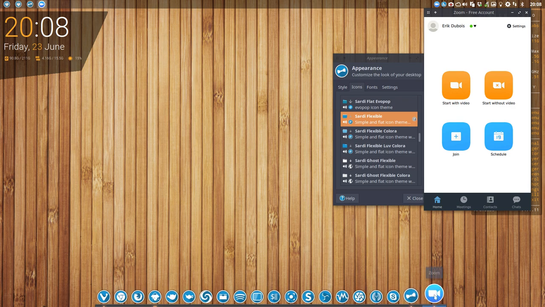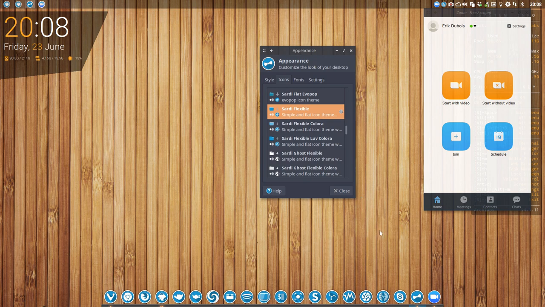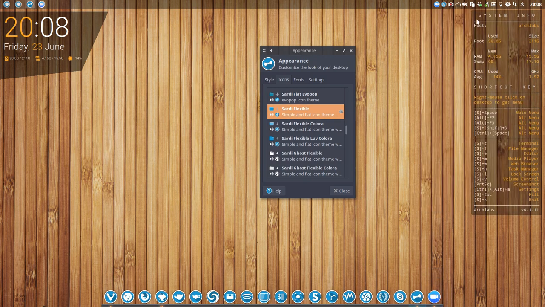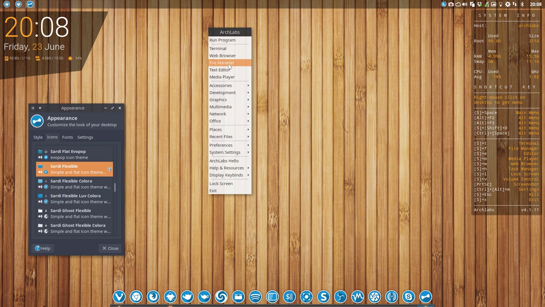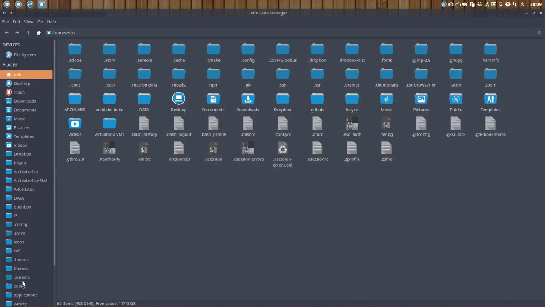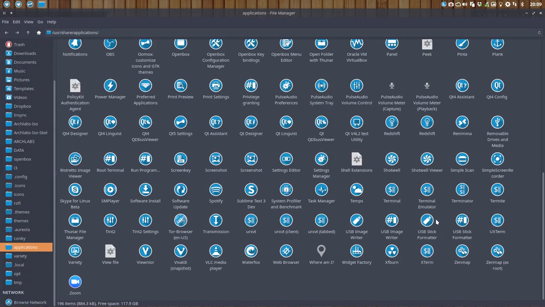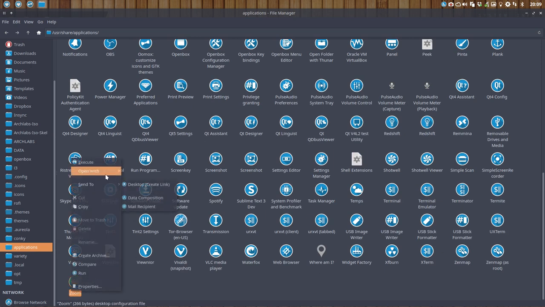So then you get frustrated and you say, it's not working. Look, it's still the old icon. There's a reason for everything. So exit. What's next? You have to figure out how these icons work. File manager, applications, Zoom, right mouse click, send to, nope, open with. Good advice: if you are on the protected parts of your system, then use Sublime Text 3 development.